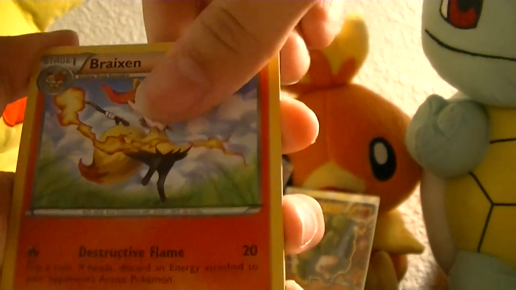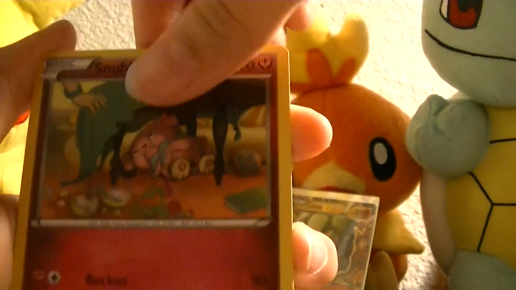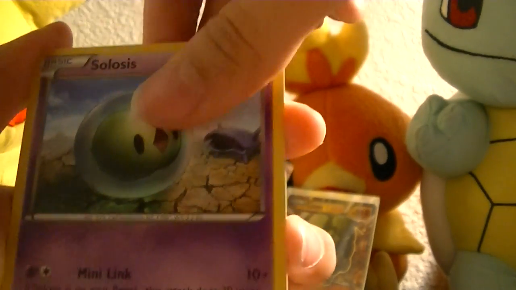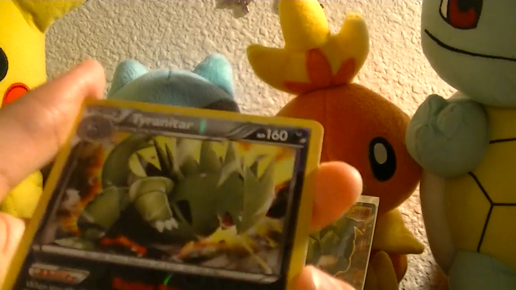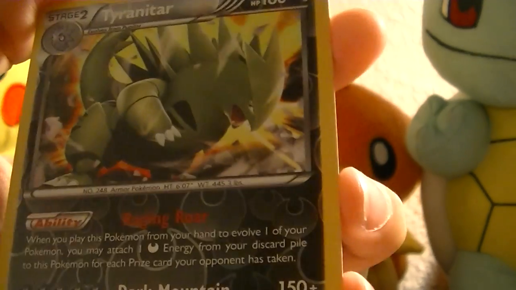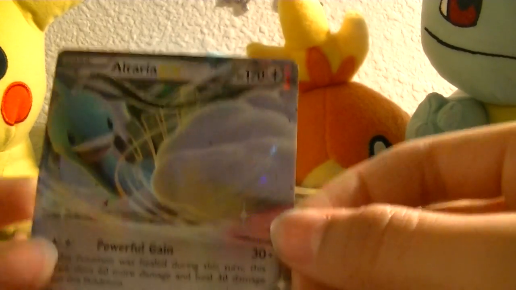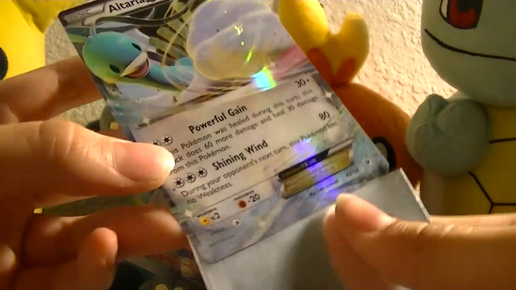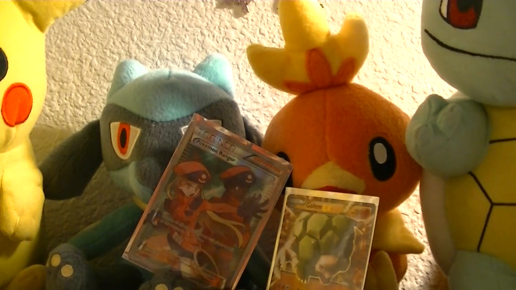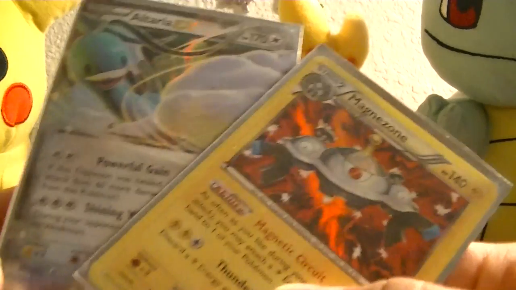Okay. Brixen. Scorched Earth. Old Amber Aerodactyl. Snubbull. Snivy. Solosis. Gatita. Mancino. Tyranitar. A reverse. Rare, actually. Nice. And the rare is a Arteria EX. This definitely just turned it into a great pool. Now, guys, I'm just telling you, you gotta buy the Meloetta EX box, and you also gotta buy one of these, because at least you got an EX and a holo, and you are good.